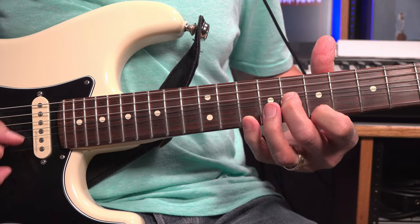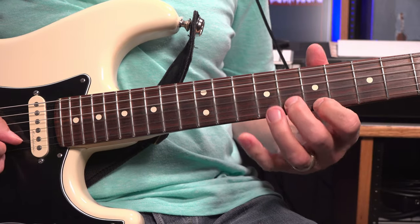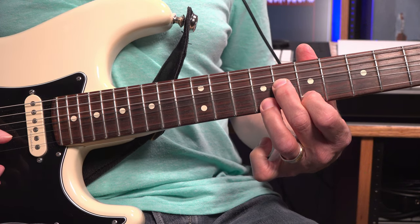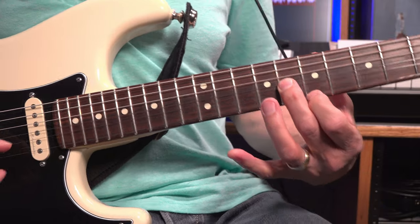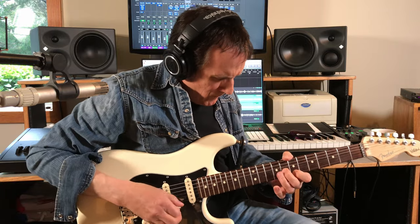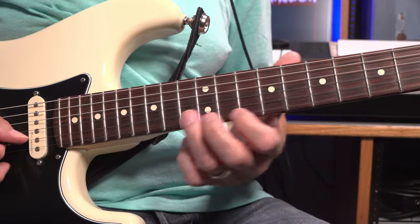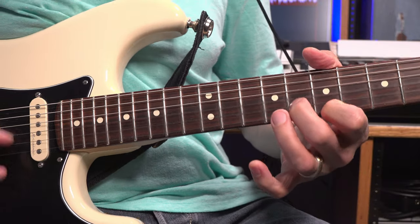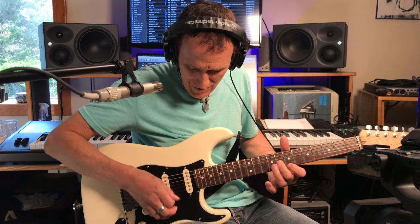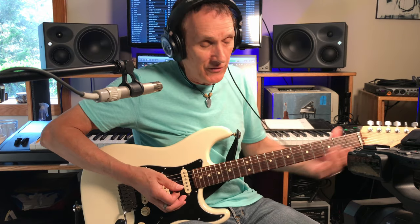Then while leaving those two fingers in place, he's reaching up with his pinky, then his ring finger. Pinky to the little E string 10th fret, then little E string 9th fret. He hits those twice again. He hits the B string twice in a row at one point. Just rocking back and forth from that B to that E string. And he slabs off of that.